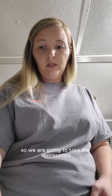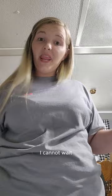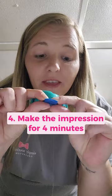They are in there, counting down. It's boiling. I'm excited. I cannot wait. They are done. Now let them cool for 3 minutes. Cooling. They are cool. The amount of saliva was unreal.